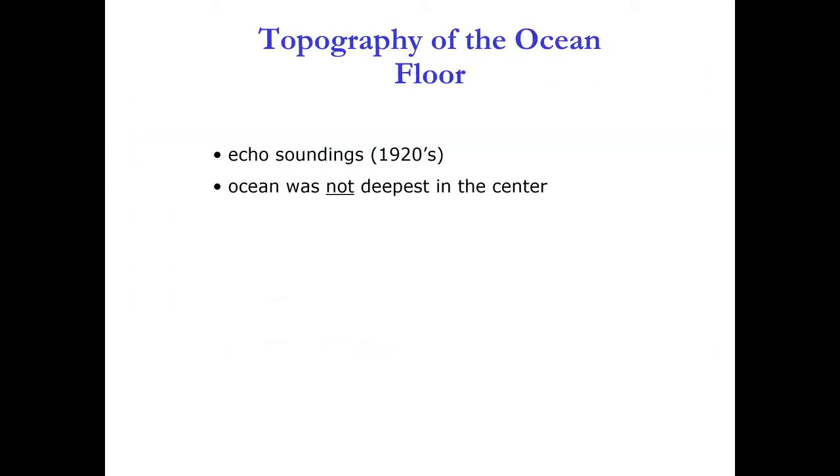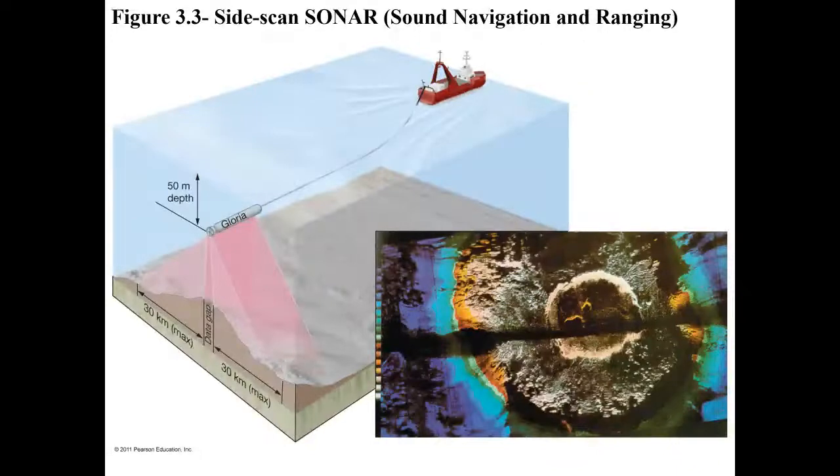Well, we didn't know right at first. So we started off with doing echo soundings, which is essentially bouncing sound off of particular beams that go through the depth of the water. And they hit and stop essentially, and then you can read a relief or a reverse map. It confirmed, of course, what we knew from plate tectonics, that the ocean was not deepest in the center, because again, that's where the mid-ocean ridge is. So it's actually shallow there, and that the deepest part of the ocean did in fact lie at the edges.